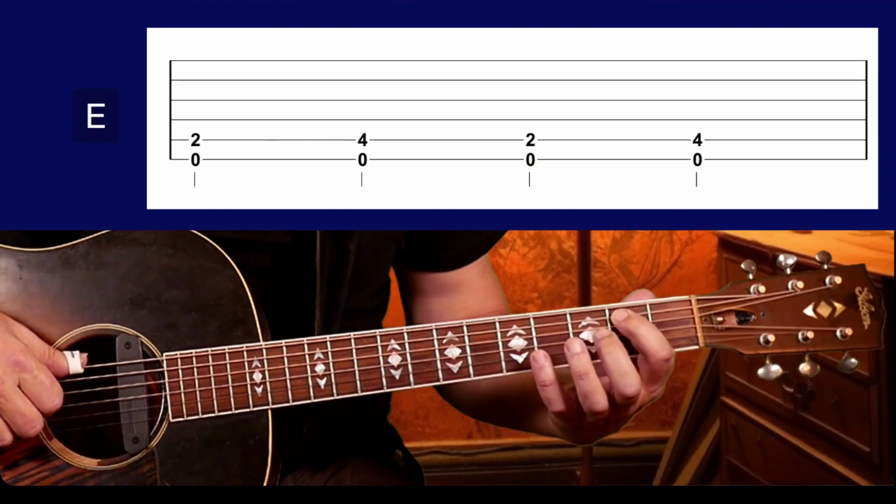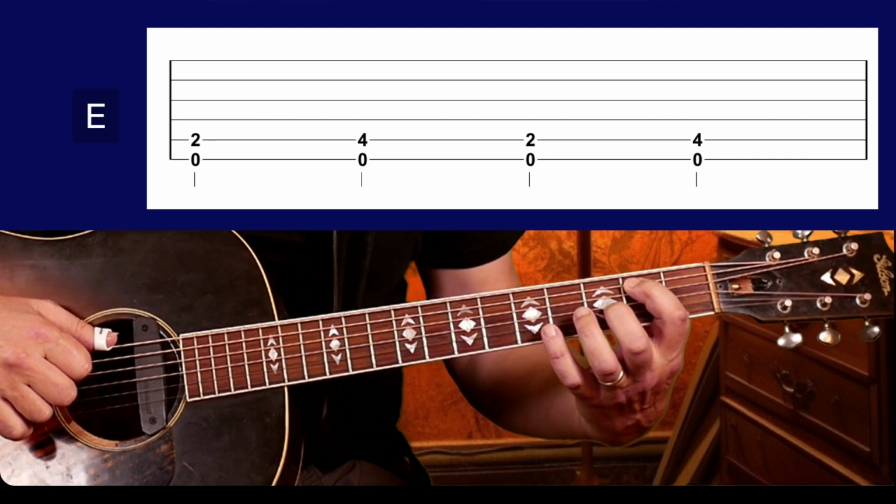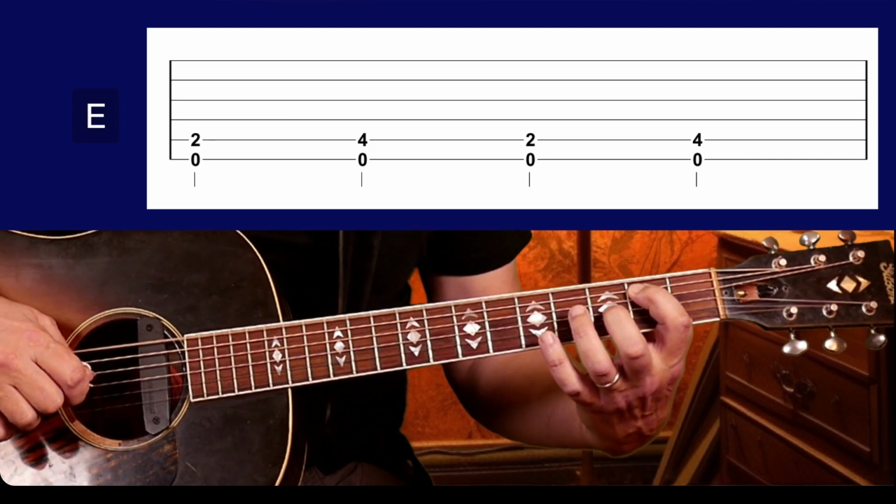I'm going to use a thumb pick for this lesson. You could use a flat pick or your bare finger. Use whatever you have. It'll work fine. We're going to start off with an E chord. So for this, we're going to play 2nd fret 5th string with the index finger. And we're going to hit the 5th and 6th strings with the thumb or your pick.